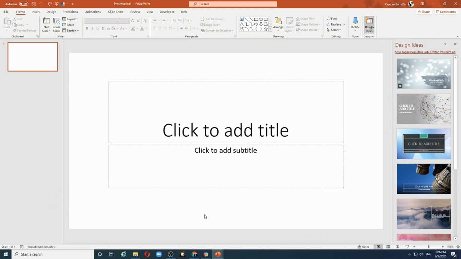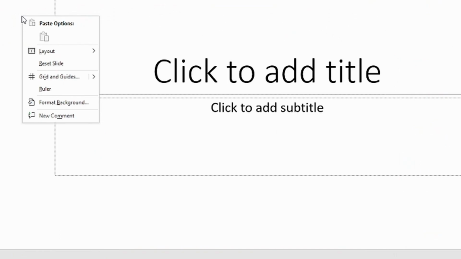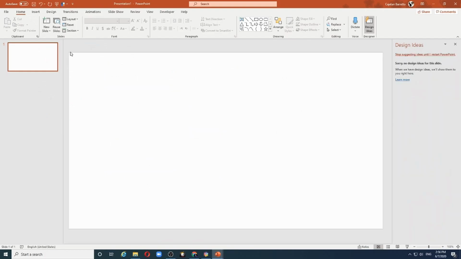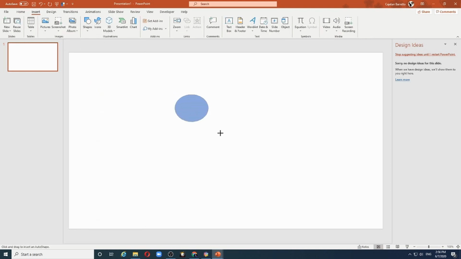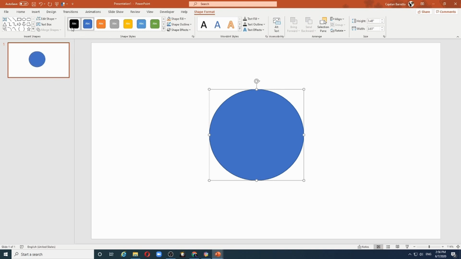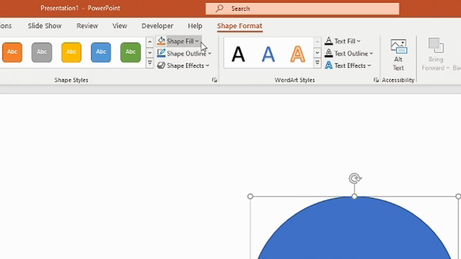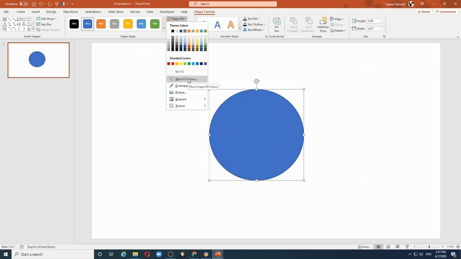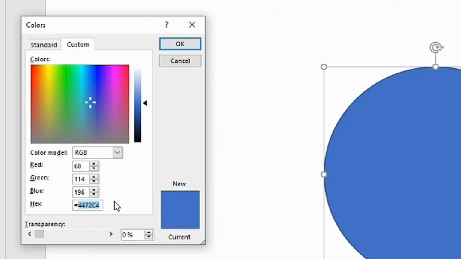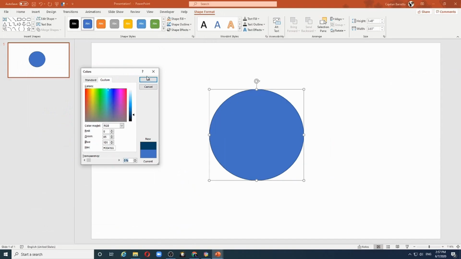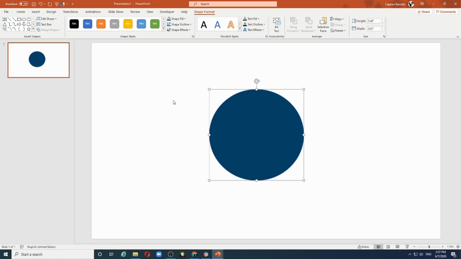How do we translate the brand kit in PowerPoint? Let me start with a blank slide. Now, wouldn't it be great if I was inserting some objects on my PowerPoint and the colors that I see here were Toastmaster brand colors? If I want to make the shape one of the Toastmaster brand colors, I have to actually go and choose the color manually by typing the code of the color, for example, navy blue, which is 004165. But that's a long process. Every time I have to remember the color code, and the steps are more, so it will take me more time to complete the work.